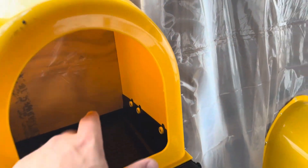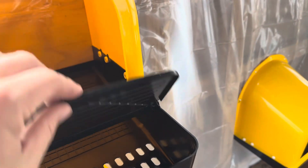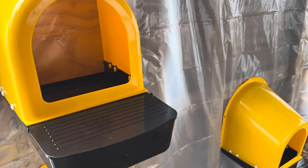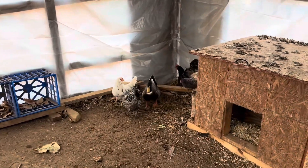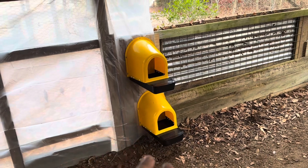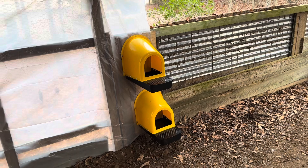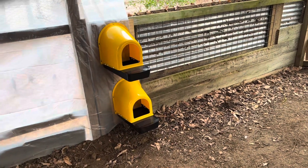Once you get the nesting mats inside, they lay the eggs and they're going to roll down into the bottom to make sure they stay safe and the chickens don't eat them. I like the fact that they have those little parts that stick out on the front that the chickens can fly up onto. I'm not sure if the second row is going to be too high, but if we get eggs only in the bottom ones we'll probably move the top ones down.